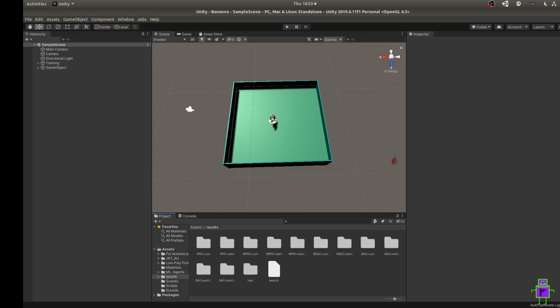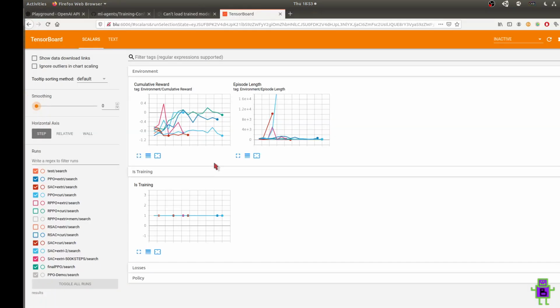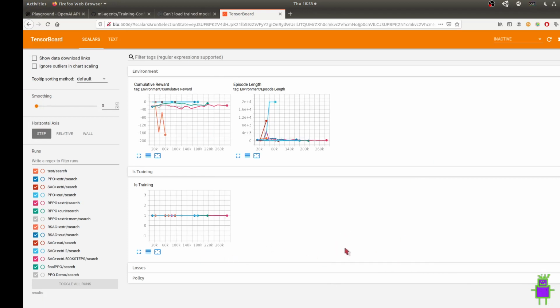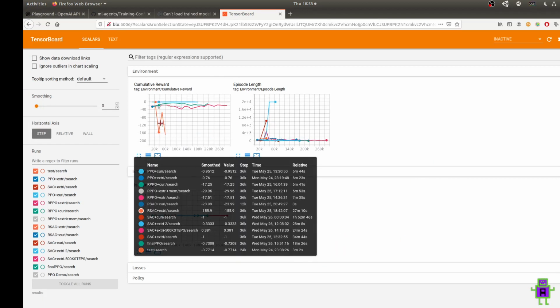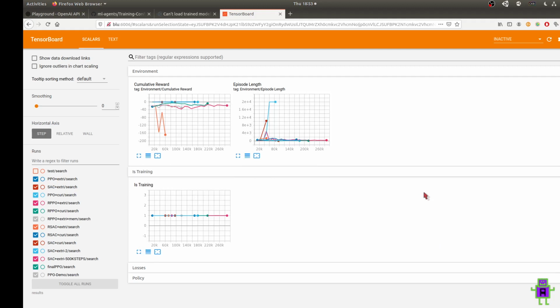All right, so I have some previous video of training I did, and let's just go ahead and look at the results that I got so far. So again, this is my TensorBoard, and we can see that some of them performed extremely poorly, and some of them performed better. While I was setting up the reward curriculum, I noticed that adding a small negative reward for existing actually made the model worse than it did better. So I removed that, and now we only have one positive +1 reward for reaching the watermelon target and a negative reward for accidentally falling outside the pin.